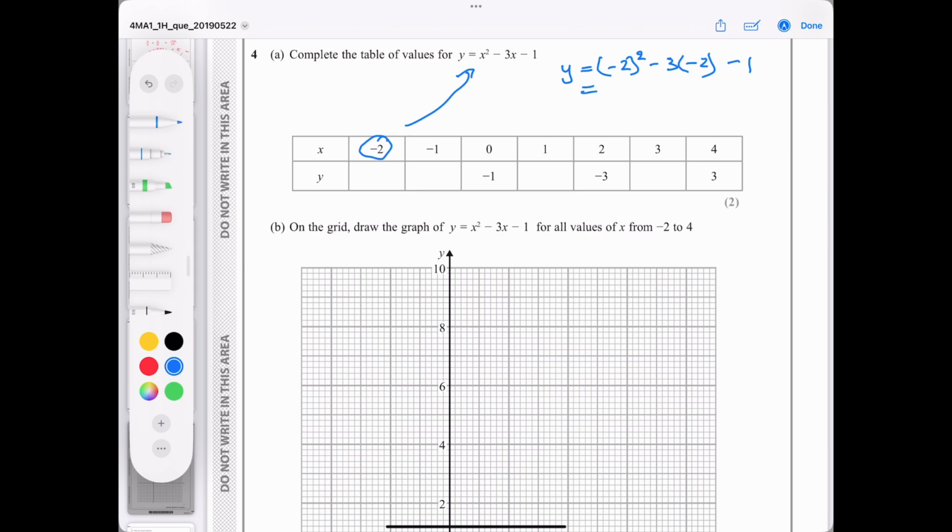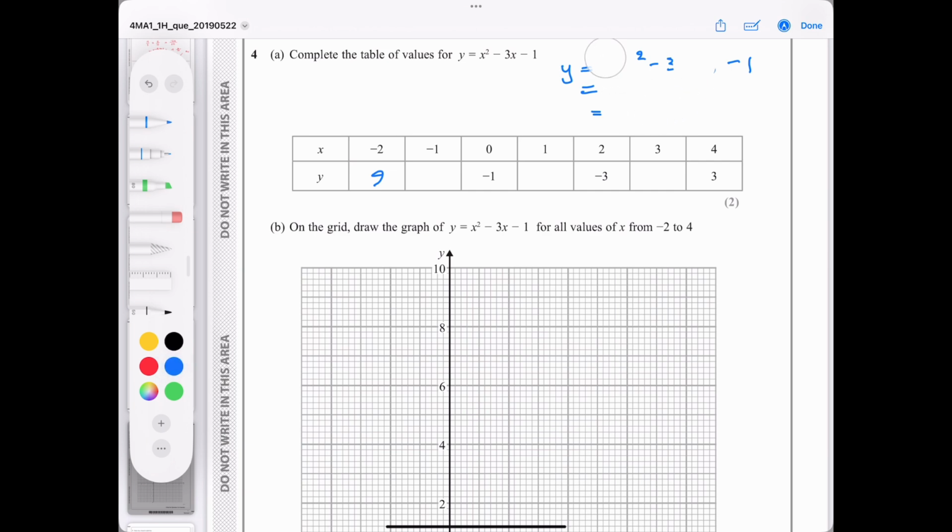And so that will equal 4. So -2 times -2 is 4. Remember, if you hate to hate, you love. -3 times -2 is +6. And -1 is, that's 9. Okay, so we get 9 in there. I'm also going to take this away. I'm going to take that away, but very badly. I don't love what I've just done there.